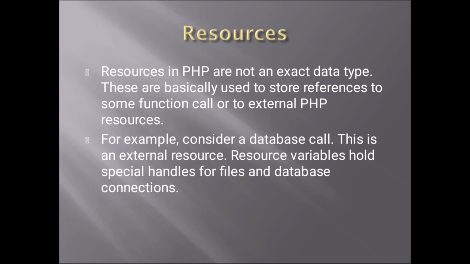Last data type, this is the resource. What is the resource? In PHP, resource is not an exact data type. These are basically used to store a reference to some function call or to external PHP resources. For example, consider a database call. This is the best example for resource. This is an external resource. Resource variables hold special handles for files and database connections.